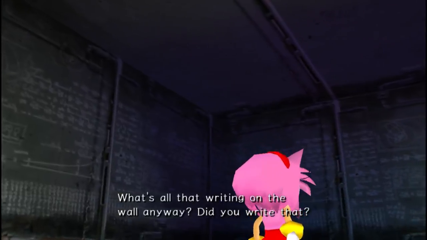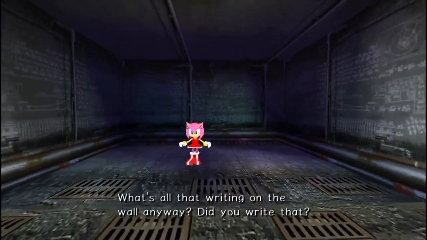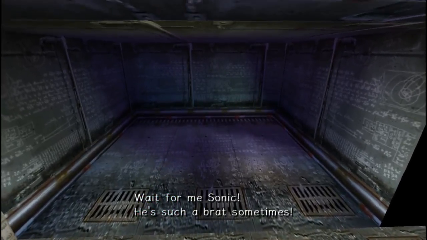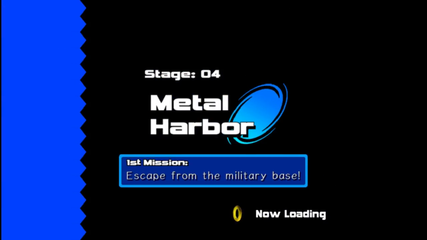What's all that writing on the wall anyway? And if I recall correctly, he didn't want to be saved. He didn't care. He was just kind of like, eh. Wait for me, Sonic. He's such a brat. Oh yeah, there's writing on a wall in the cell.